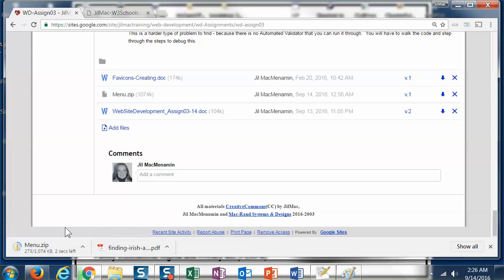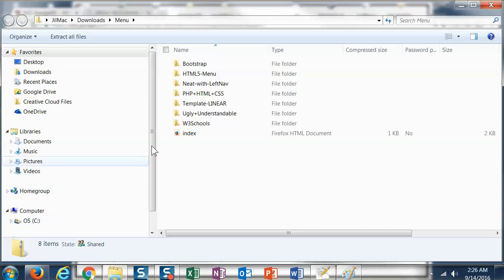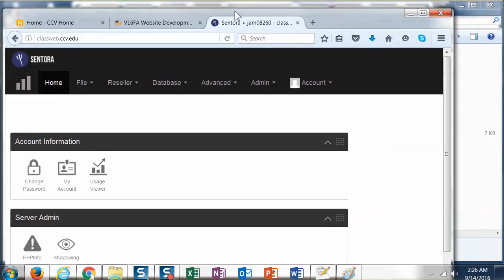And once you download this file, you can open it up and you can see all of the different code, and you can extract those files. And when you extract those files, you can look at them and change them on your PC. If you want to upload it so you have a whole menu, just like I do, you can log in.